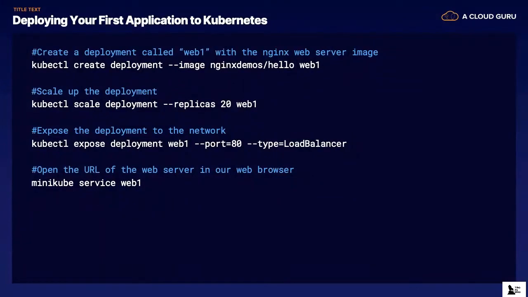And that's how easy it is to get your first application up and running in Kubernetes. And we didn't just choose a super simple application either. We created a deployment with 20 web server pods. We exposed that deployment by creating a service on port 80. And finally, we tested the web server farm to make sure we could access these web servers via the load balancer. I hope you'll stick with me and join me in the next lesson, where we'll be bringing up more applications in Kubernetes.